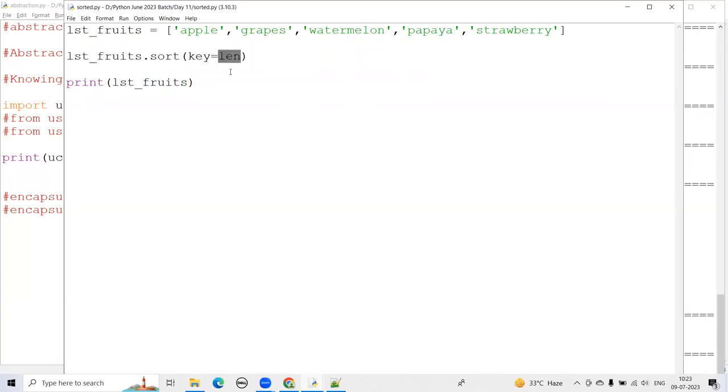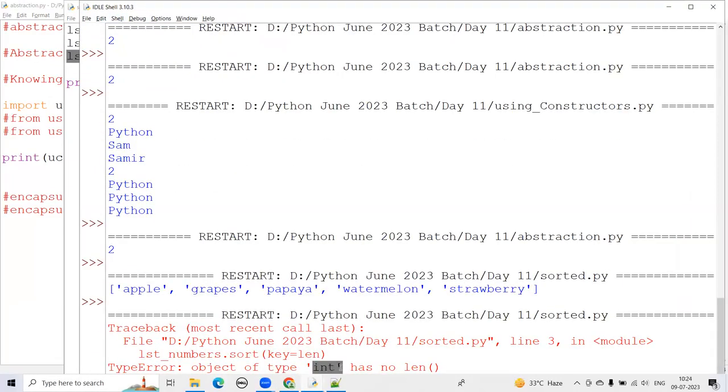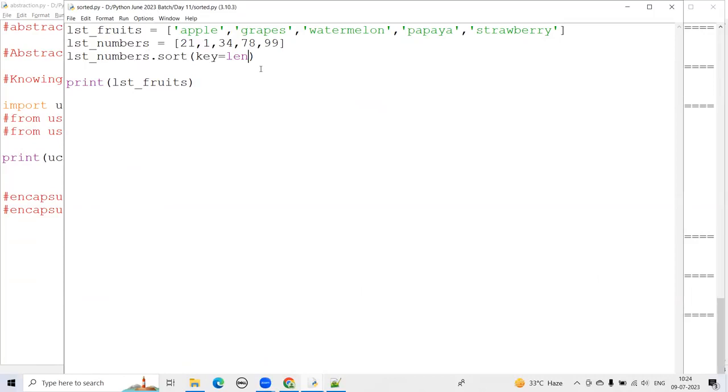And if you give some value, it can be any method that can be applied on the existing elements, like on a string. But if we have, let's say, a list of numbers, 21, 1, 24, 78, 99, and we try to apply this here and run it, we'll get an error, because we cannot apply the length function on an integer, right? So we are getting an error like this.